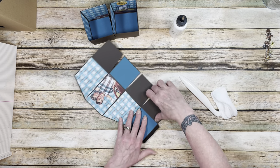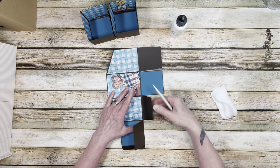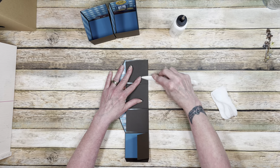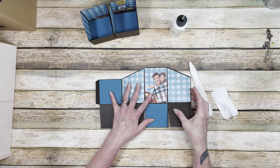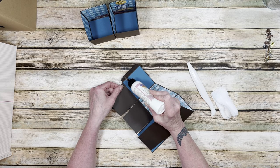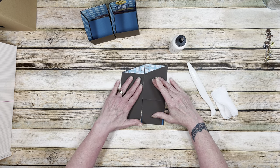So I'm just folding and mitering. I didn't do this before, but you certainly could do it before if you want. I just chose not to. So once you get this done, we'll fold and burnish all of our score lines, and then just fold this side over, fold this side over, and we're going to glue the tab to the outside. So super easy peasy. Put a little bit of glue here. Glue that down.